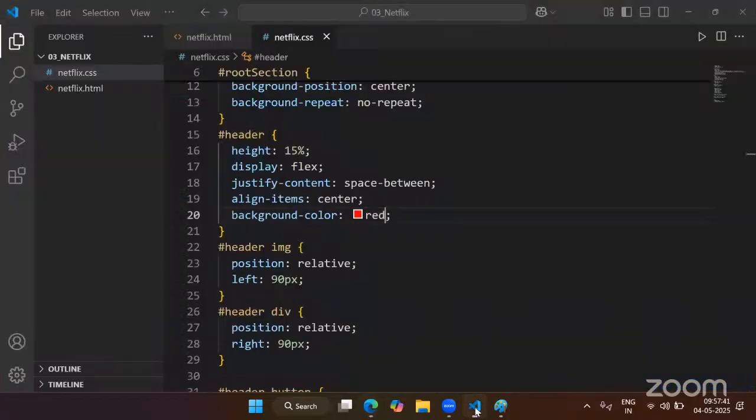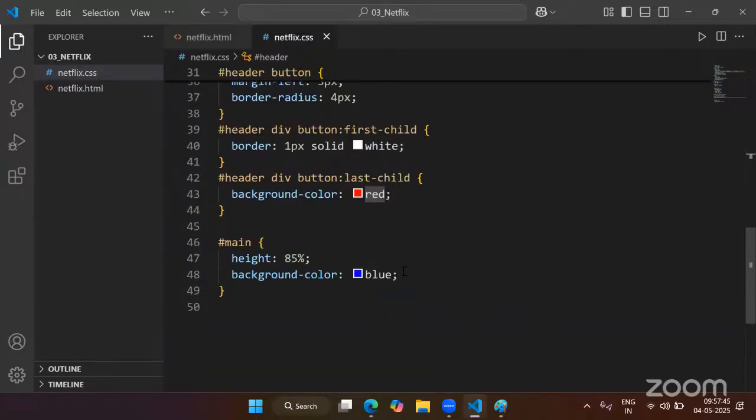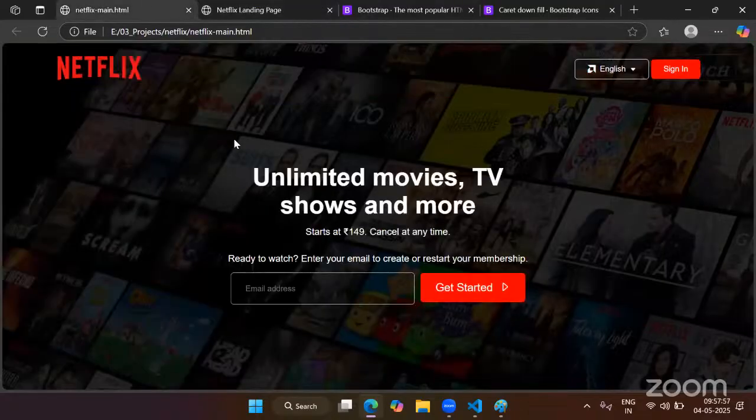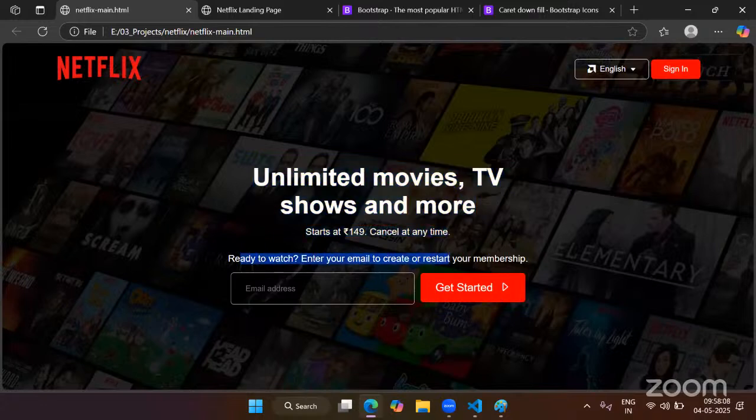Now I will uncomment this blue part, so it looks like this now. After some time, we will remove this background color also. Now we will focus on how to design this main section part. To display it, I will be using this title, this content, one button, and one input element.